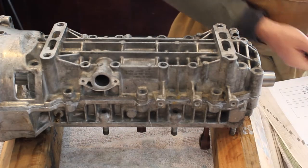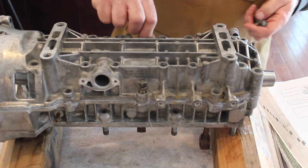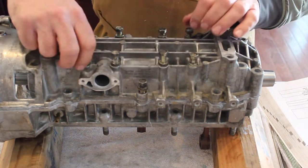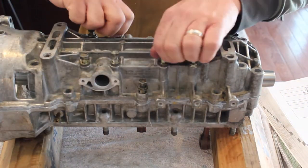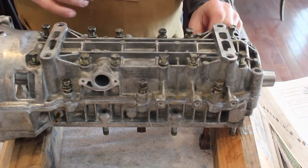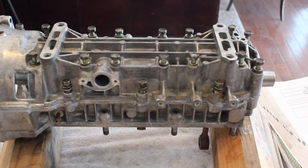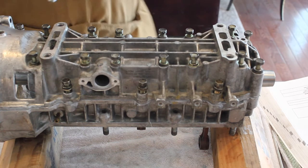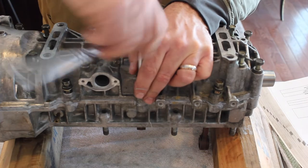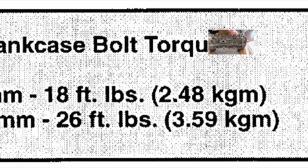These bolts come in multiple different sizes, so I'm going to put these in finger tight to start. They take a 12mm socket, and I'm going to do the same order again and just get them down finger tight. Then we're going to torque them in. We'll torque them to 10 pounds first, and then to the final torque. We'll do it in two steps.